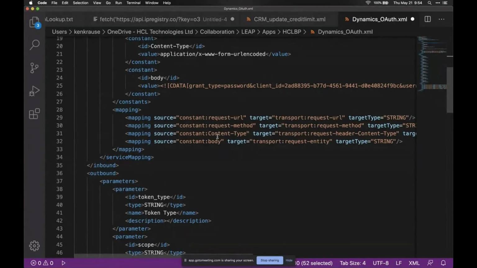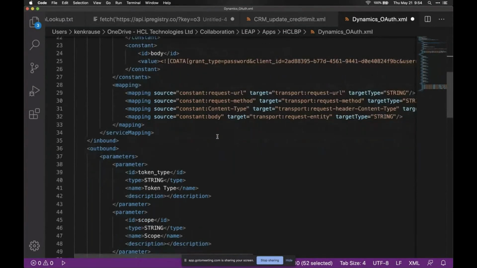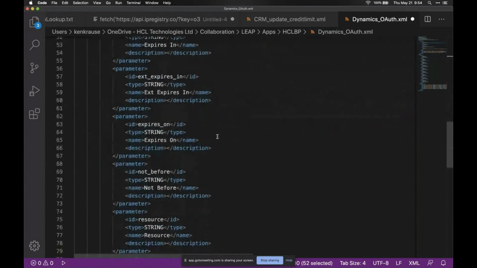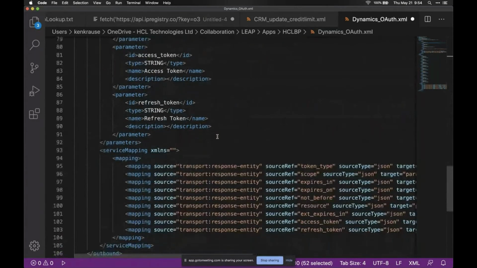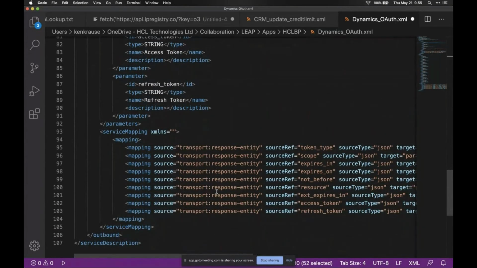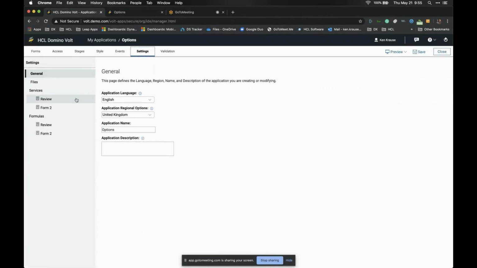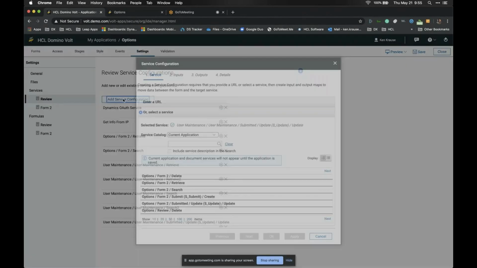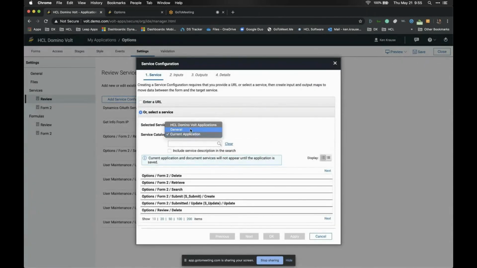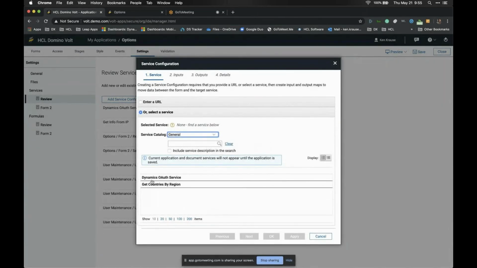You're building your request in the HTTP transport, and then all the parameters that it's going to return and their type. And so this becomes just another service that's available to you in your services settings. So for example, if I wanted to create, and again, underneath general, you'll see here. So this is the service that's been registered with the server, and I can select it, and you could have multiple in here.